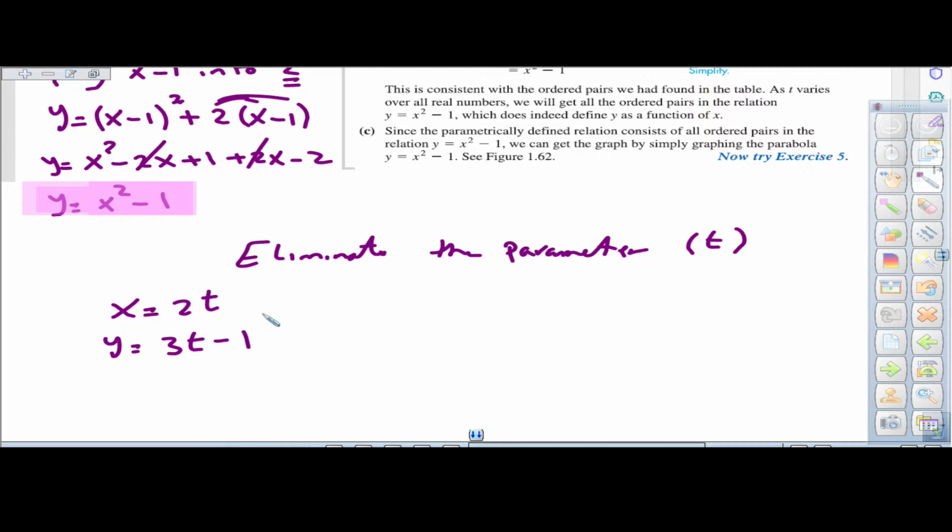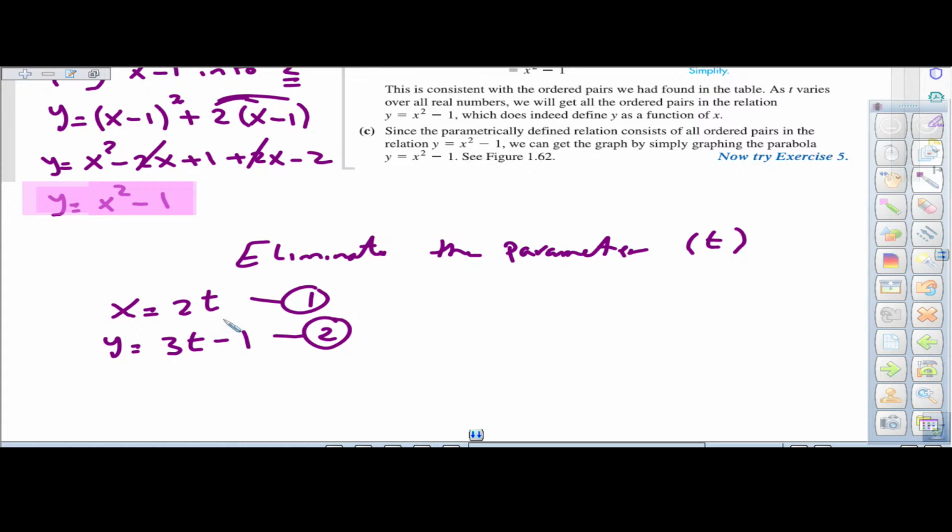So help me out a little bit here. After I label my equations, here's 1 and 2. I need to get rid of the t's. What do you think is the first thing I need to do? What's the first step? That's true. And which one do you think I'm going to choose? Which one would you like to choose? Number 1. Okay, anybody else has a different flavor?